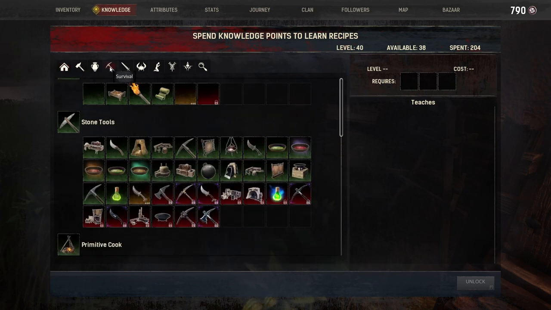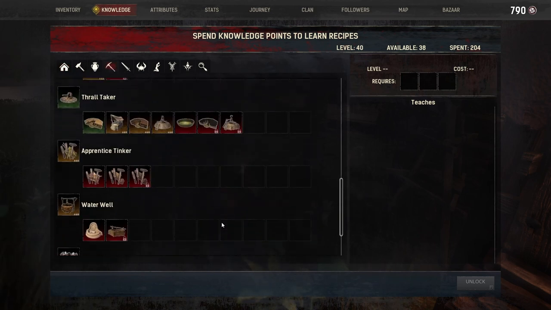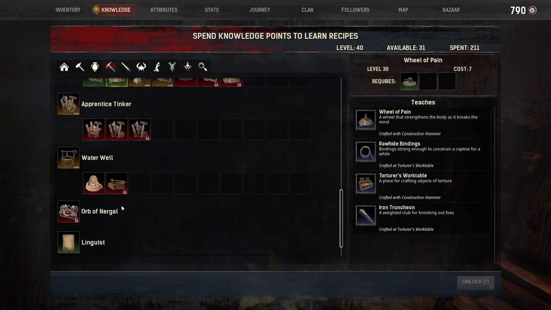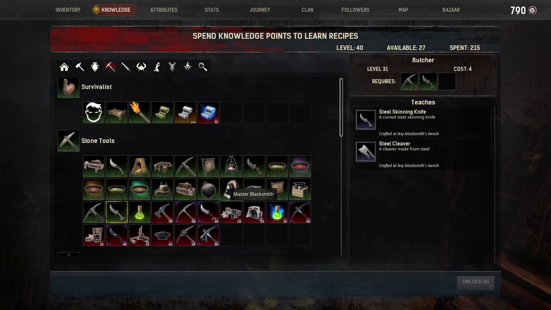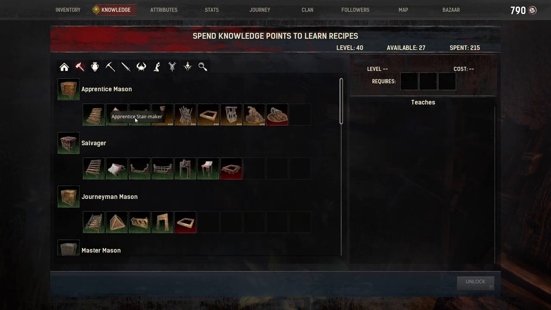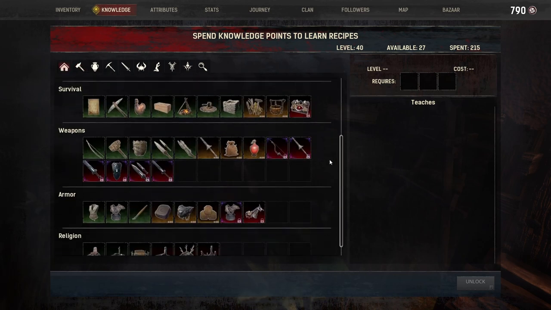Let's see. We don't have that horrible tough decision. Okay, so now let's get Wheel of Pain unlocked. And let's get Butcher unlocked so we can get a steel skinning knife. That's going to be handy. Looks like we've got tons of points to work with this time. We can get Master Roofer. Hang on, is there anything else we want?